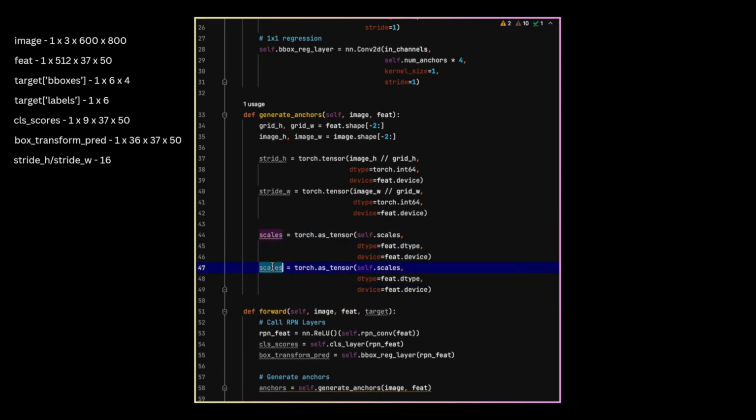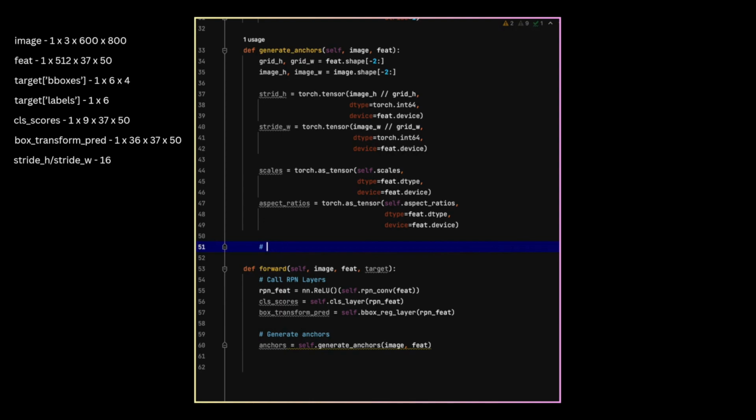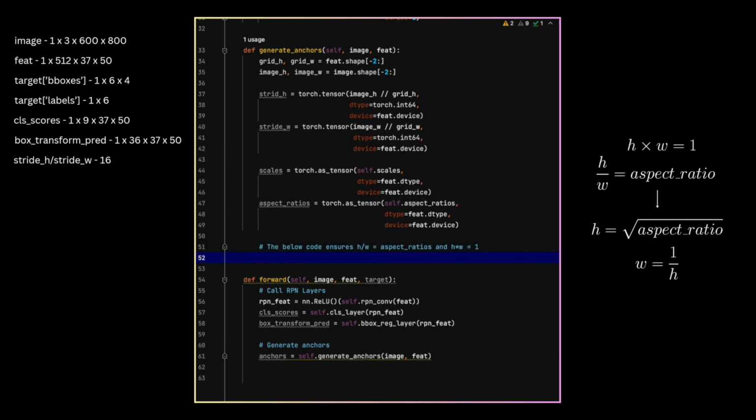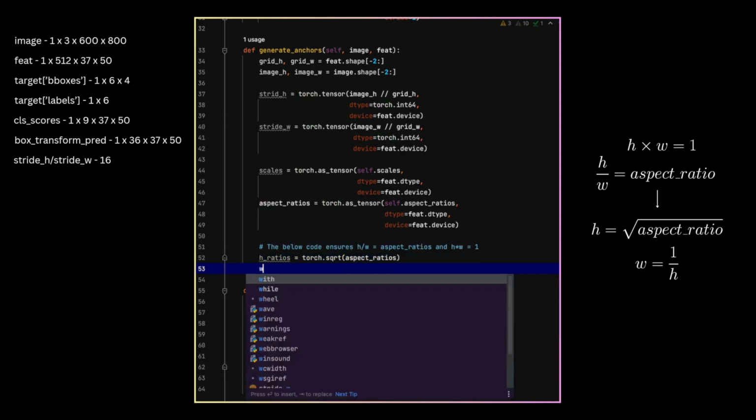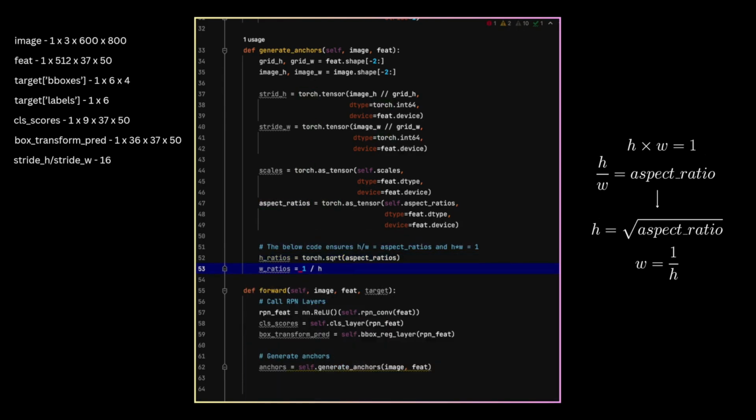Now we'll first create anchor boxes of area 1 honoring these aspect ratios. So with h times w equals 1, and an aspect ratio defined as h divided by w, which is what the PyTorch code later also uses, we can see the height of these unit area anchor boxes will be the square root of aspect ratios, and their width will be 1 divided by height.